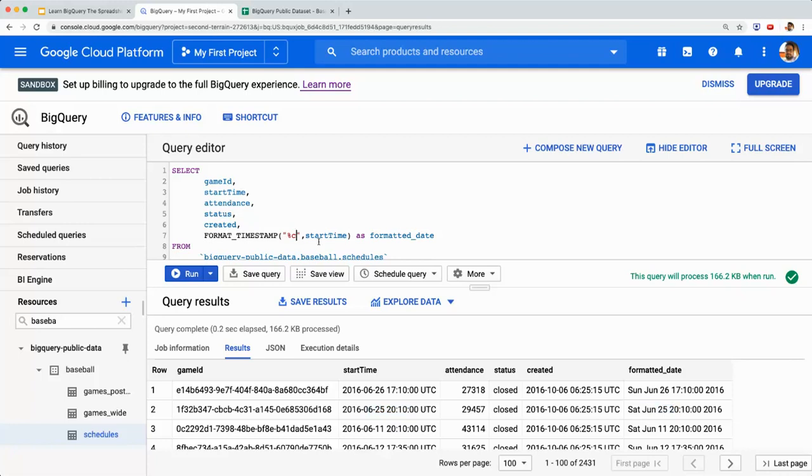Let's try one more format, %p hyphen %t hyphen %y. You can find these format strings in the help center article.